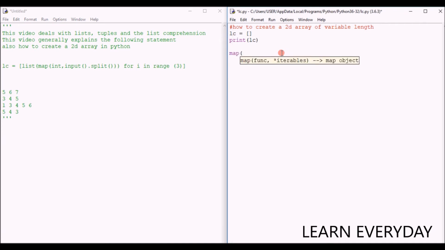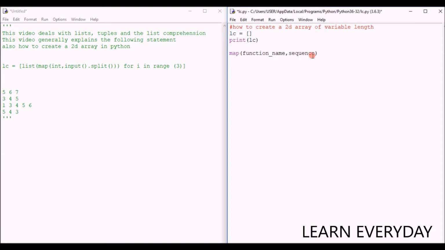Now what the map function generally does is, it uses a function. This is a function name you have to specify, and what list you need here, or any kind of sequence you need to specify, as a list is also a sequence, so we can apply map on this.